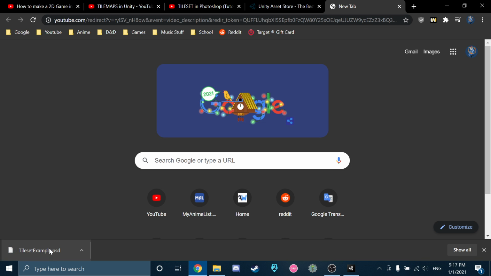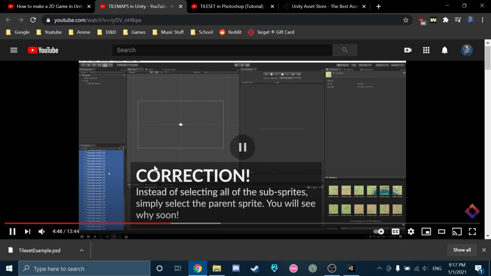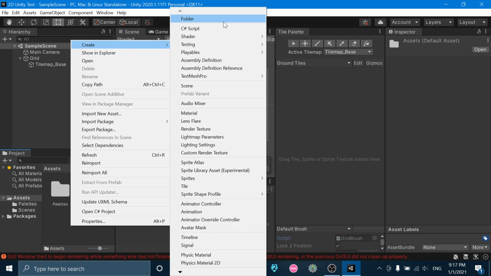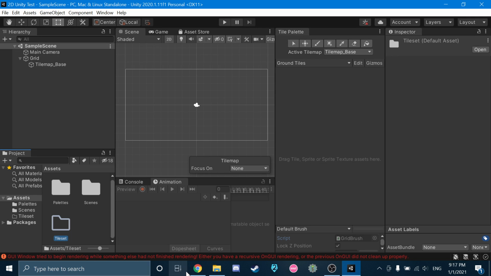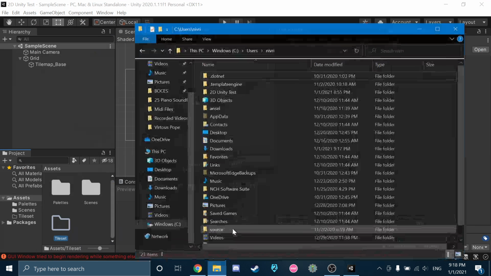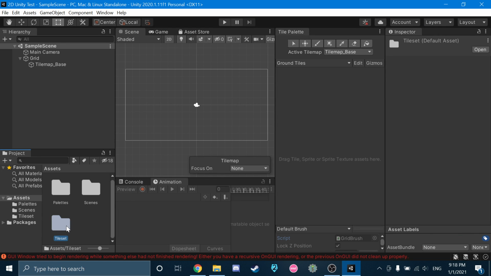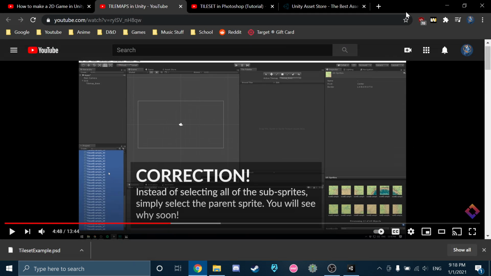Now this is a Photoshop file, which I don't have Photoshop. So let me try importing that. This is the Tileset. Let me figure out what that error is real quick.